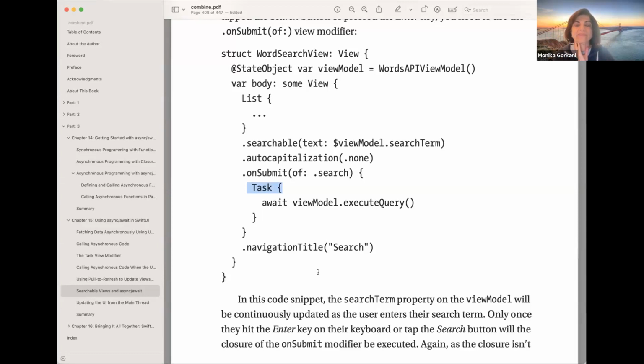And SwiftUI gives you a nice way to not only render that search, but also provide a way to show the whole submit button and trigger the submit button. And then once the results come in, it can update other views that are dependent. Well, it'll update other fields in the view model that are published, and the SwiftUI views are basically reacting to those changes in those fields and get updated.